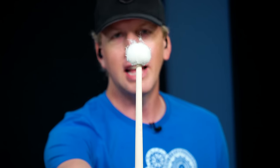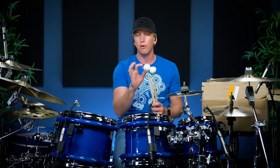Carried away there. But it's been a while since I've played with mallets on the actual kit, and so I wanted to do that. Ross, zoom in on that, and you'll see exactly what happens when you really bash around with these. Over time, that fur, you've got to almost brush it like you brush your dog, it's eventually going to wear away, and then the mallets won't be useful anymore. You can get different types of mallets, ones that are more woven, that don't wear away like this, but these provide a really great sound.